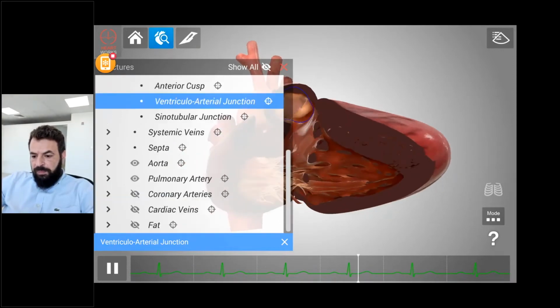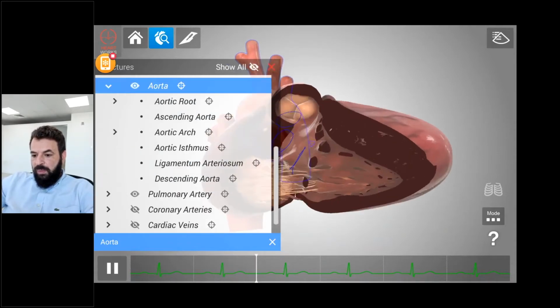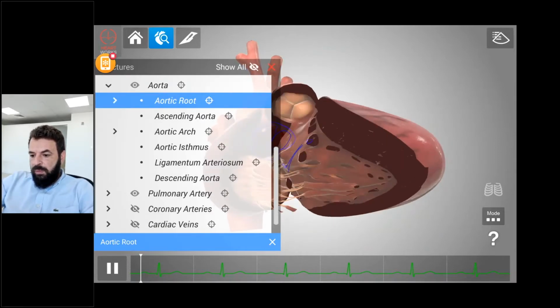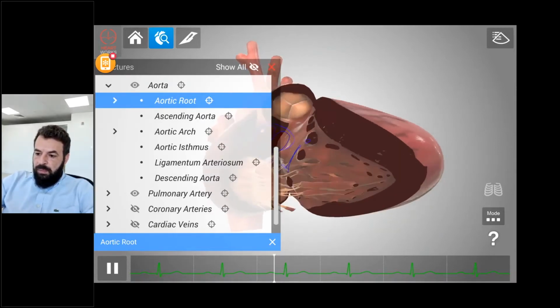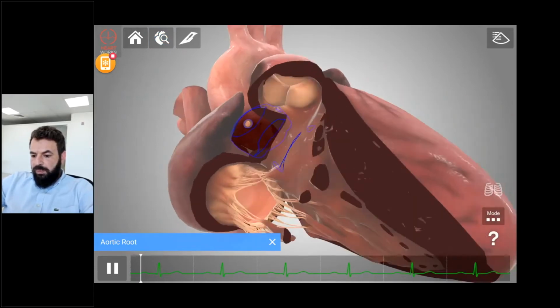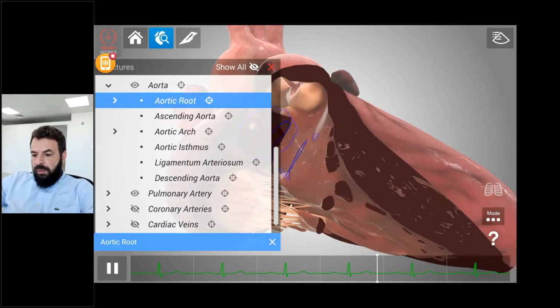For the aorta, this is the aorta highlighted, and under the aorta as well, I can see, for example, the aortic root. This is a highlight of where the aortic root is. The ascending aorta is now highlighted.